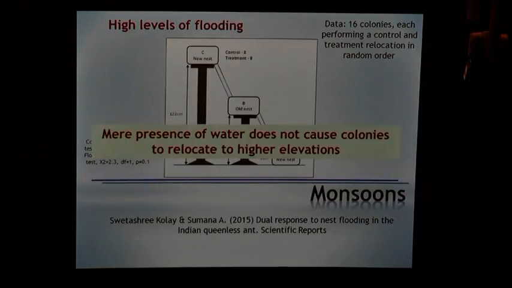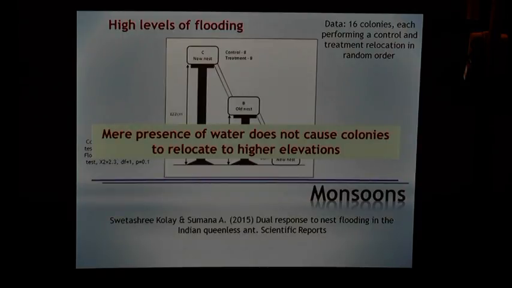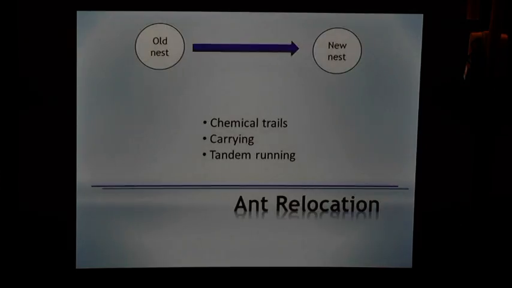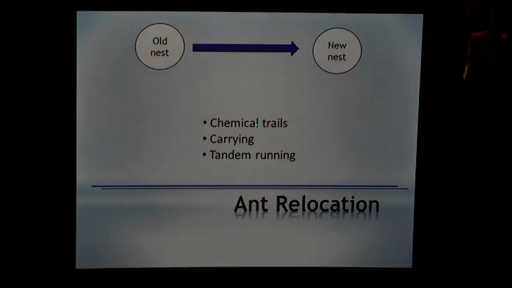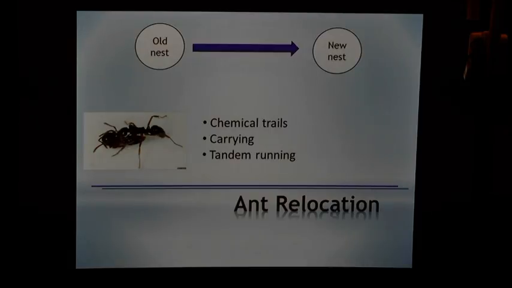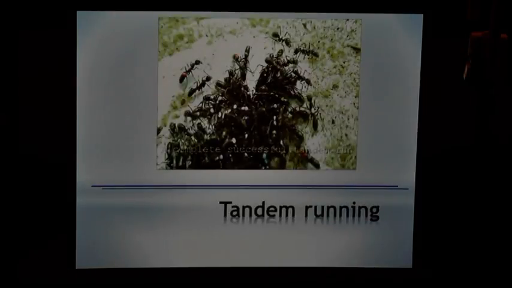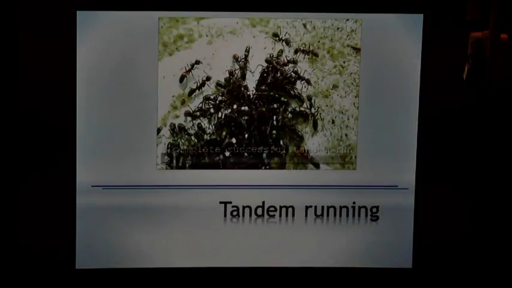So this is not inbuilt. If you give a high water stress, ants are not necessarily going to the higher elevation. They seem to relocate to higher elevations in the natural system because there are no nests available at lower elevation — that is the conclusion we draw. We move on to the relocation paradigm and look at other strategies. The target is to go from the old nest to the new nest. We already looked at chemical trails. Carrying is where adults simply pick up another individual and walk along. But the behavior of interest in this talk is really tandem running.